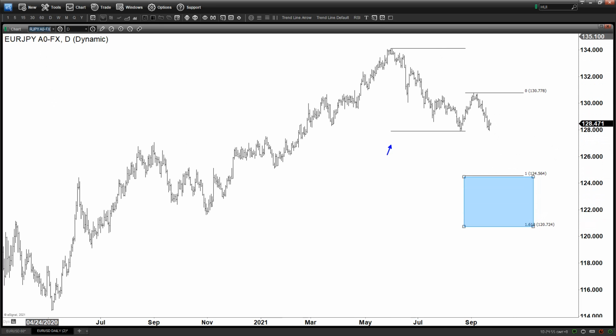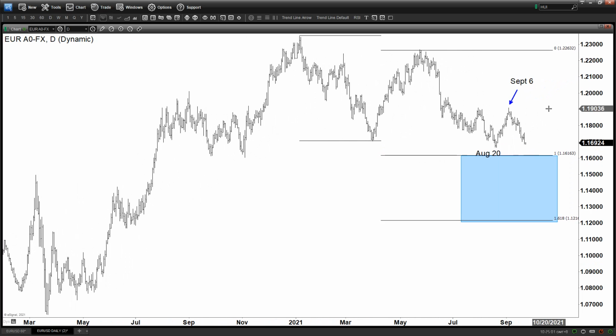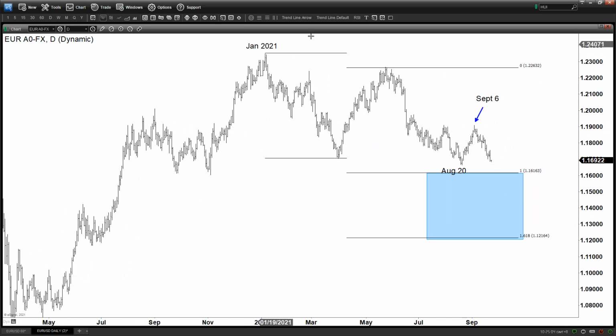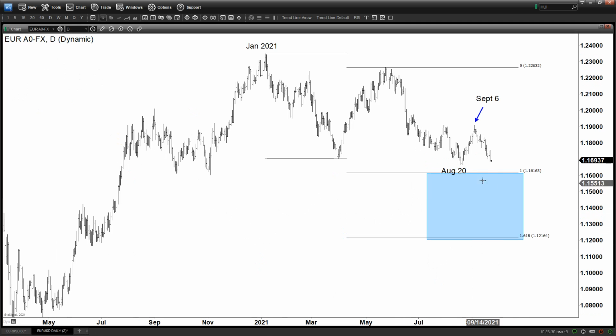That should support the idea of the euro dollar going down, because I think it will be difficult for the euro dollar to rally by itself if you expect euro yen, which I think has a better and clearer structure than euro dollar, to extend on the downside. So from the euro dollar, basically looking for this as a minimum, but potentially it can be lower than that, 115, 114, and so on. So in the shorter cycle, we're now looking for continuation lower below 117.55. This is the most aggressive view, if you want to call it that. And then the alternate will be we end the 5 waves down here, and then we see a rally to correct that 5 waves down before lower again.